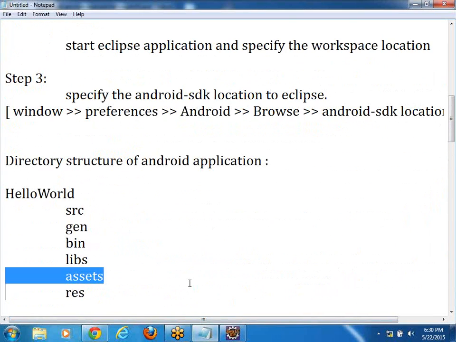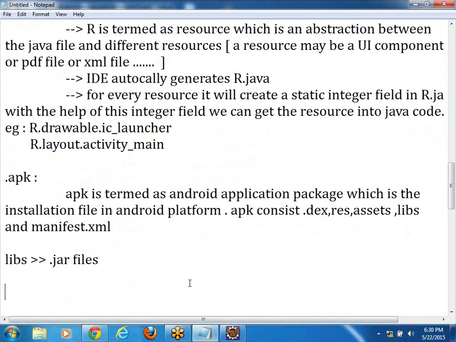Assets and resource. Try to understand the difference between assets and resource.